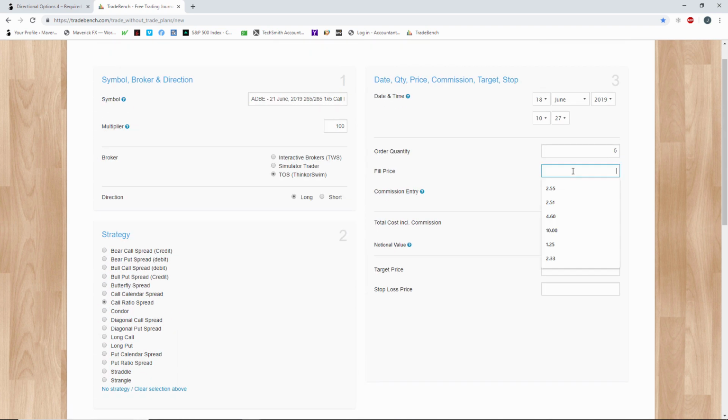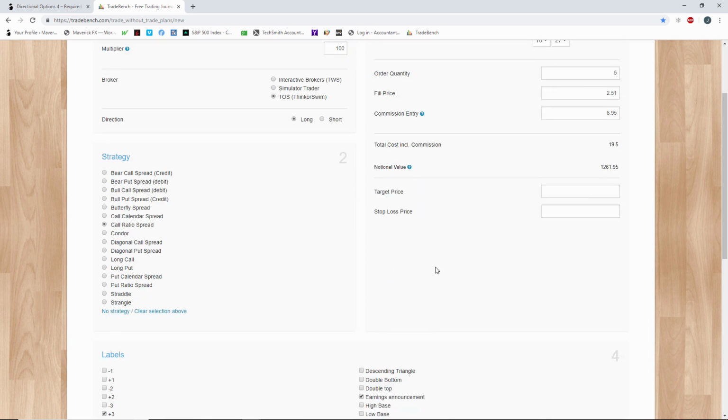So just put in the fill price of $2.51 and click away, and it gives you total commissions, notional value, and so on and so forth. Now, this is not in any way reflective of what our risk is. It is not. Our risk is going to be at the bottom of that elbow when you take a look at the risk graph. Technically, our risk is the spread minus the credit, which in this case is $20 minus 90 cents, which is going to be $19.10. So it's almost $2,000 of risk, not 12. But don't worry about that. That will also be calculated in your Thinkorswim or your Trader Workstation, whatever you're working with.